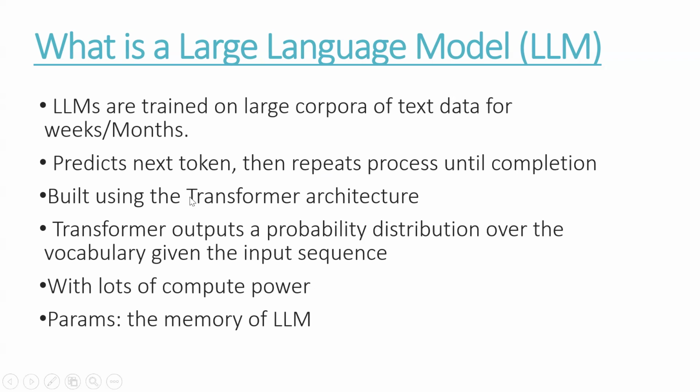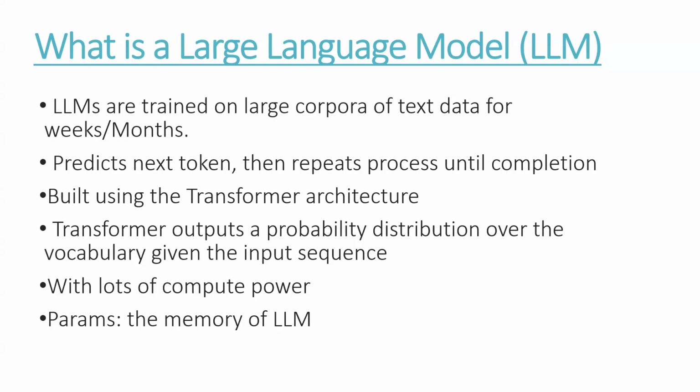And then they are built using the transformer architecture, as I said. The transformer architecture was released by some researchers at Google in the year 2017. There is a very famous research paper called Attention Is All You Need. The release of that paper and this architecture revolutionized the entire space. So all these models which you see today are based on the transformer architecture only. Just like we had machine learning algorithms and then we changed to neural networks. Within the neural networks also we had convolutional neural networks, recurrent neural networks, and we had GRUs and LSTMs.